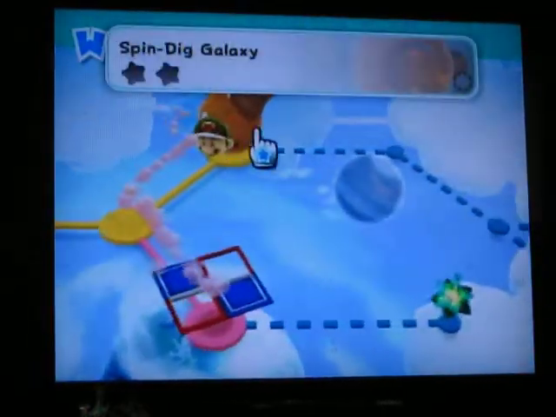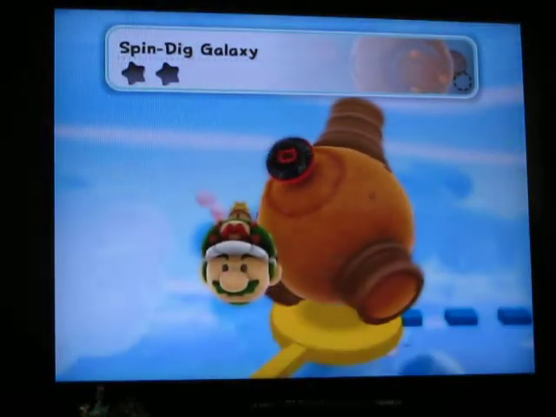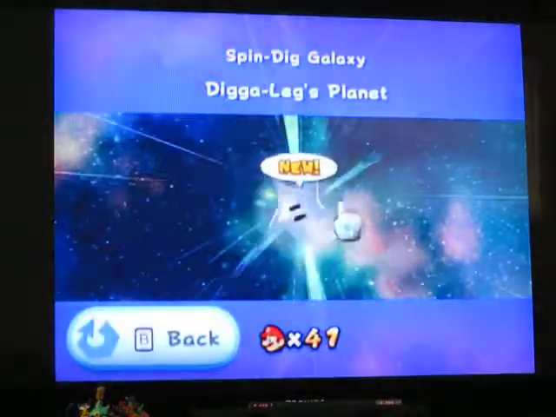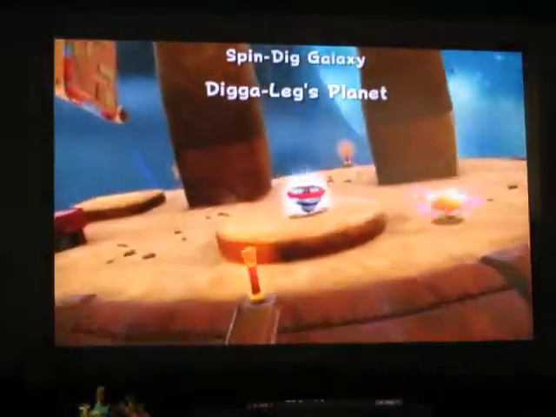First, we are going to do this galaxy. Spin Big Galaxy. I like, you get a new power-up in this one. It's the drill. You can use it to, like, dig, drill down, and come out the other side and stuff. There it is, the drill.